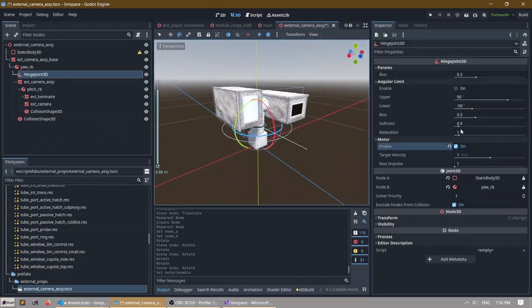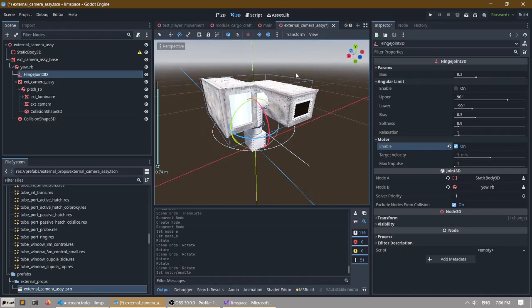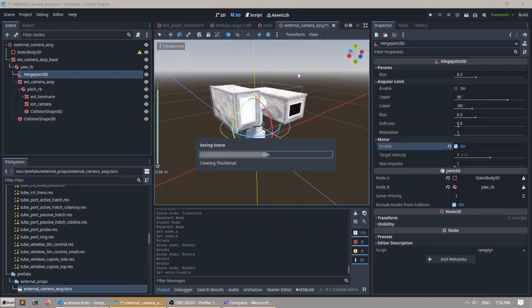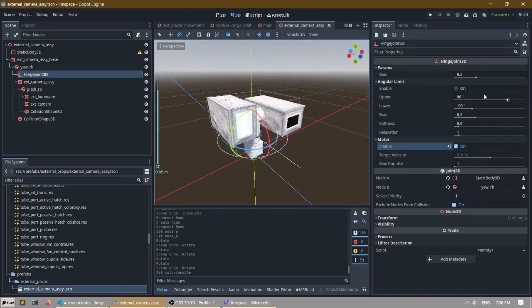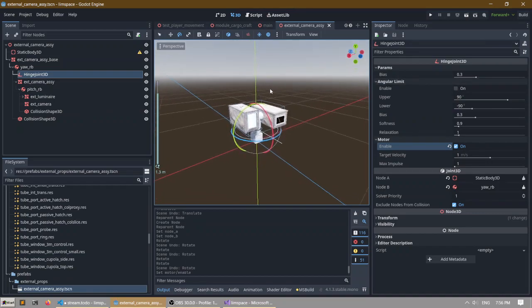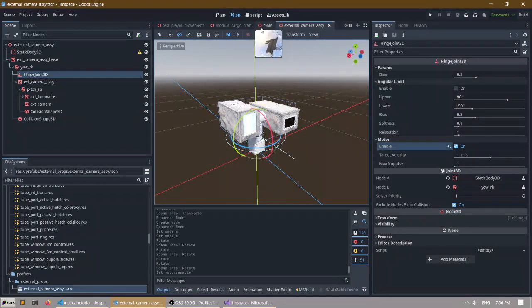Target velocity. Let's just keep it like this. What is this? Target velocity, meters per second. Hinges should be like degrees per second. So this is weird. Let's keep it without limits.